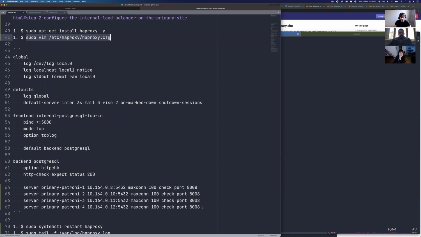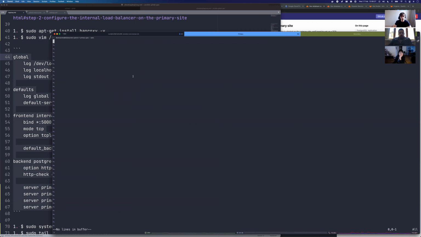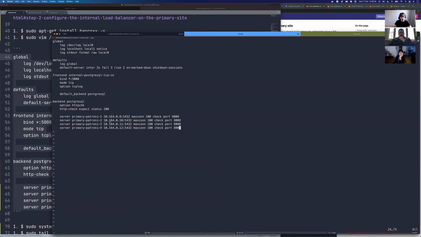I will paste the settings that are suggested in our documentation. This is the IP address of the current leader, and these are the IP addresses of the three other replicas.